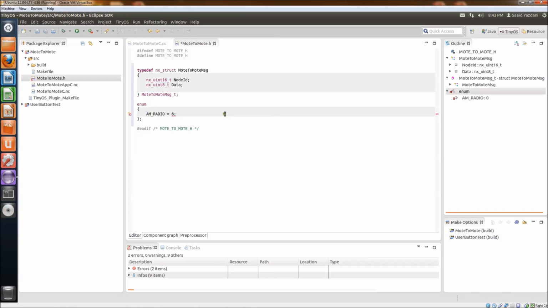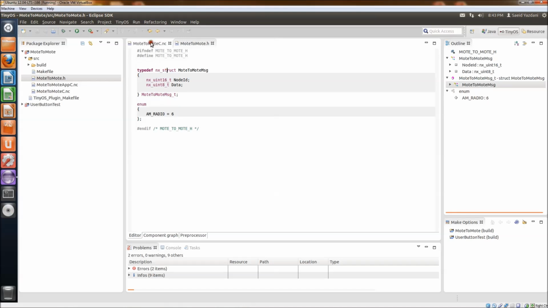So if you're wondering what is AM here, AM in TinyOS is standing for active message. So it's, how to say, it's a layer of communication, and 6 is a specific type that I will explain later. And I think we're done. So we don't need to add anything else here.